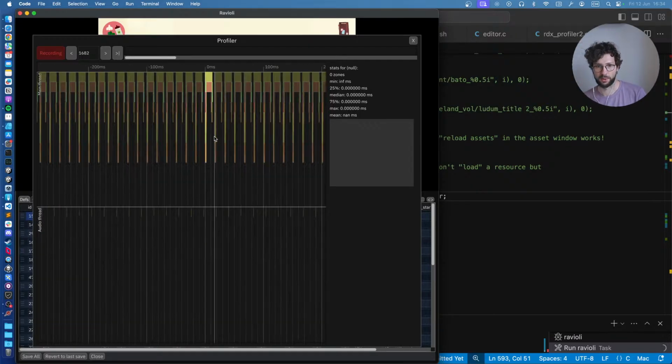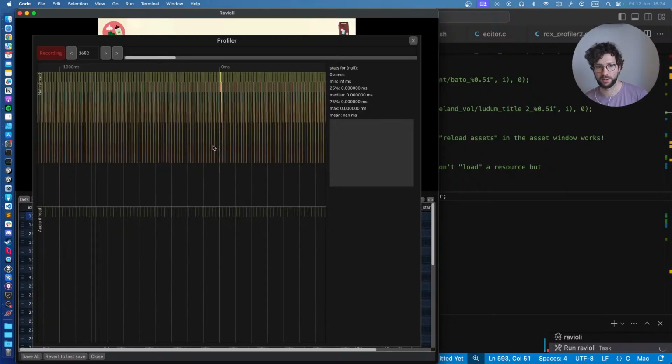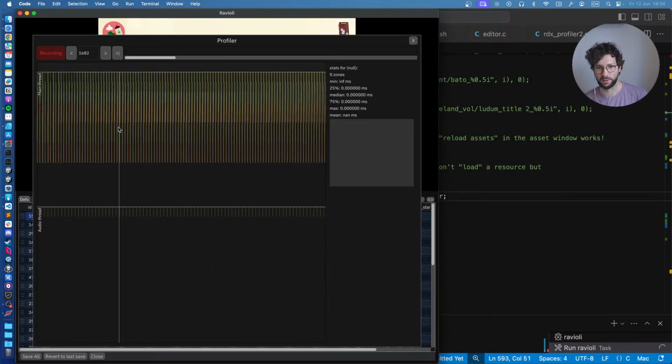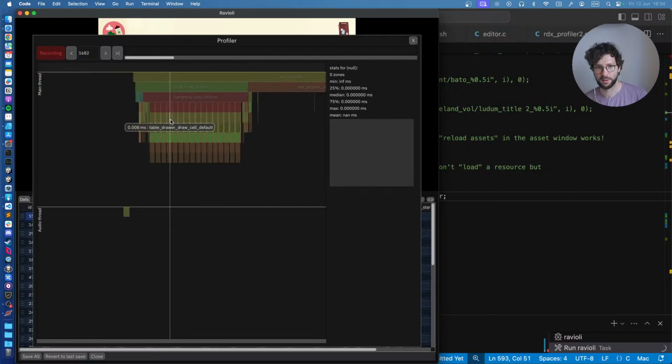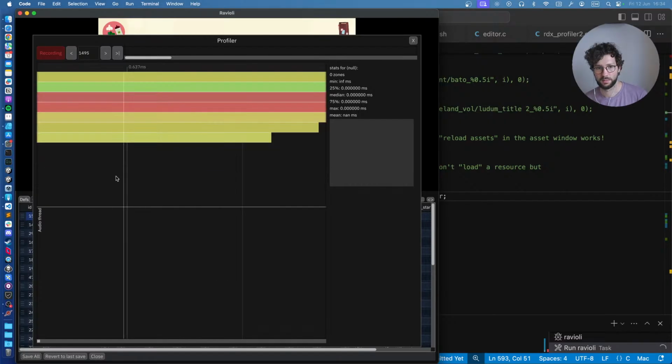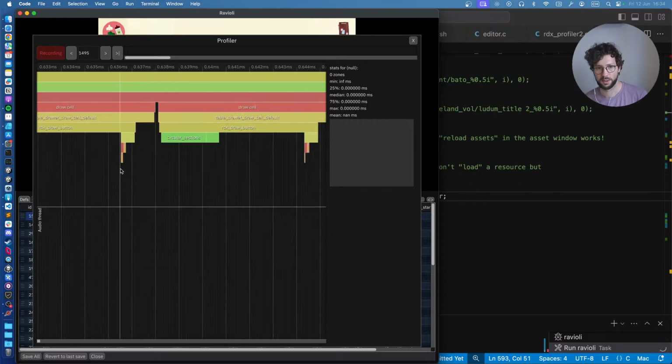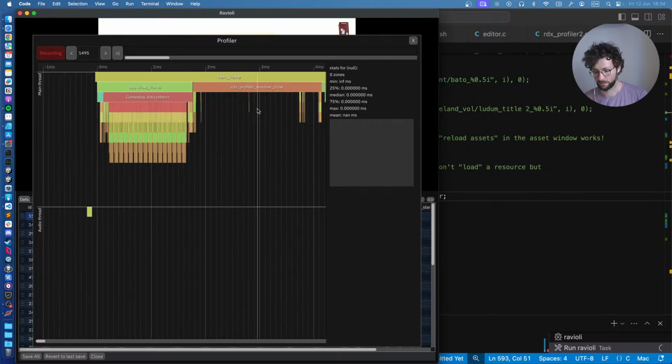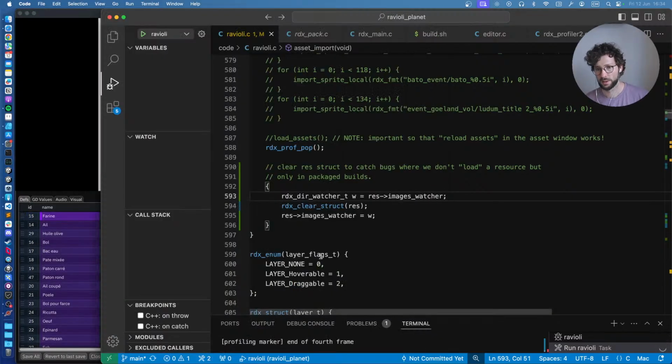Or maybe there is another issue there, I don't know. But you can see it can still display a ton of zones. Anyhow, we don't need to be recording. This is solved, that's good.